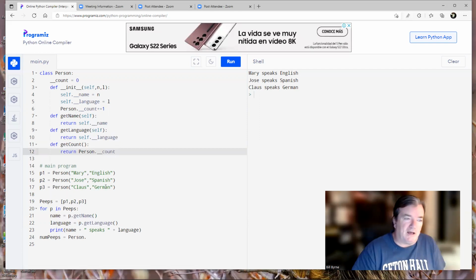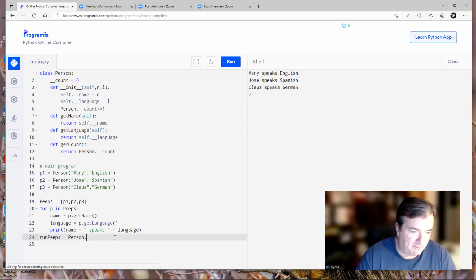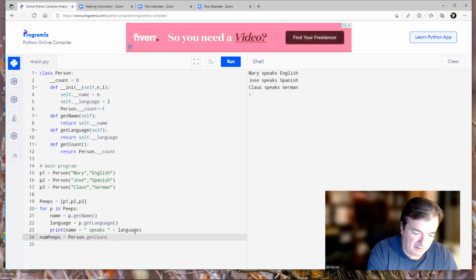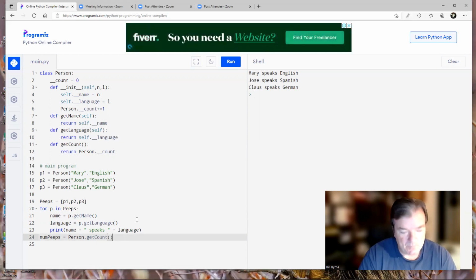And so I want to block it from being accessed, but I do want people to be able to read it. So I can have a variable called number of beeps. And I go to the person class and I call the get count public method. I'm allowed to do this.